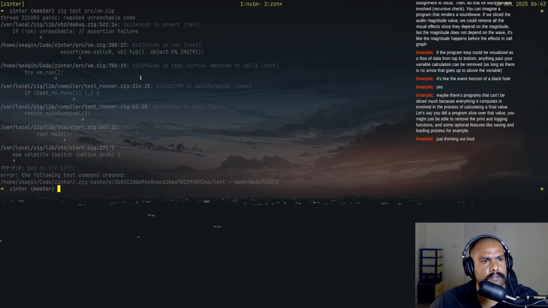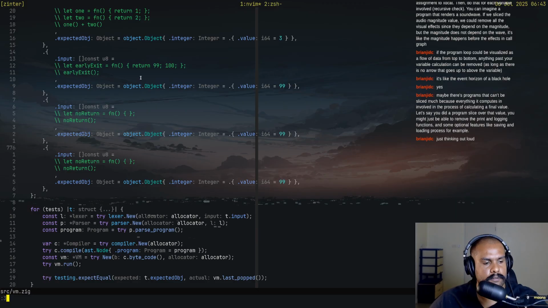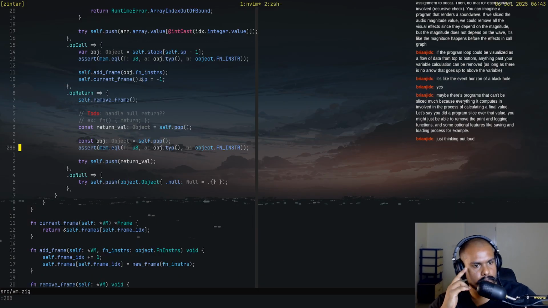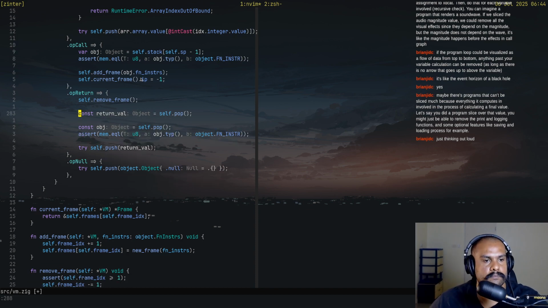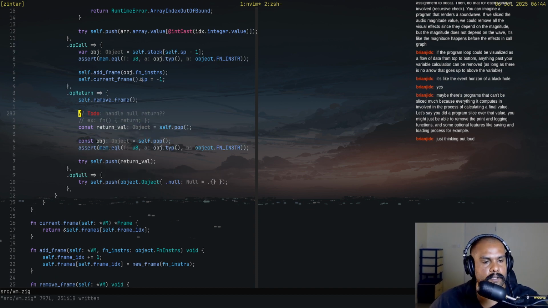What? Which line was it again? 288. I'm going to leave that in. Function instruction. But actually, it won't be a function instruction. Now, will it?